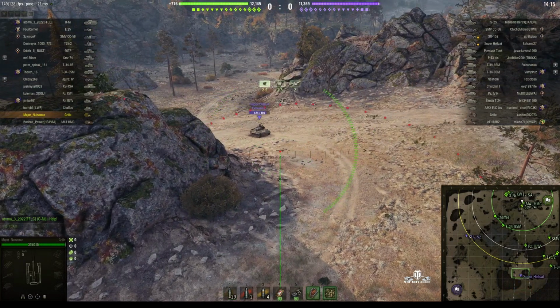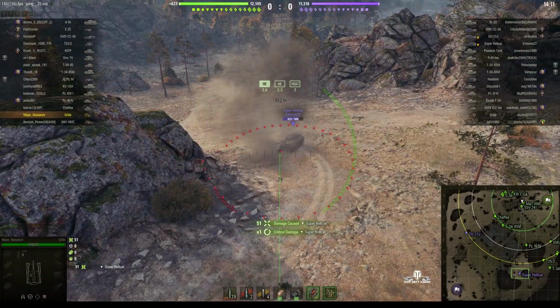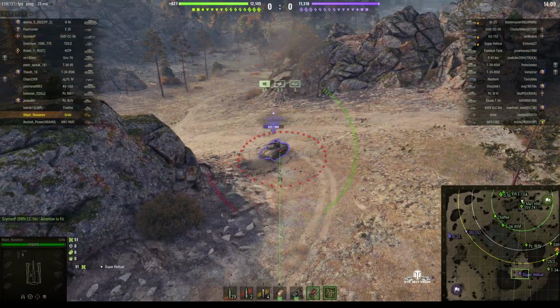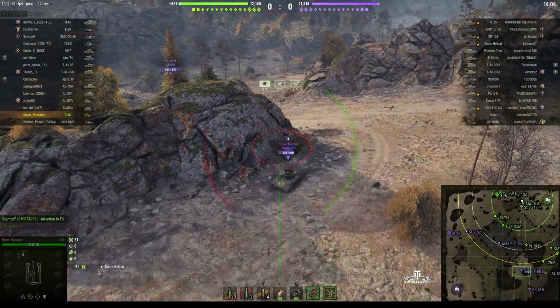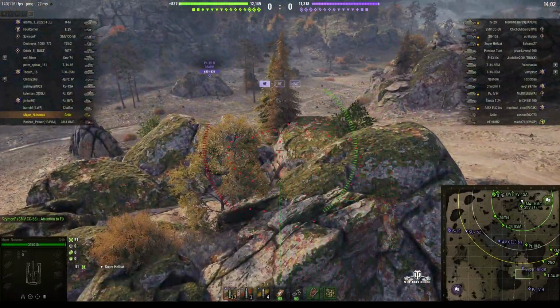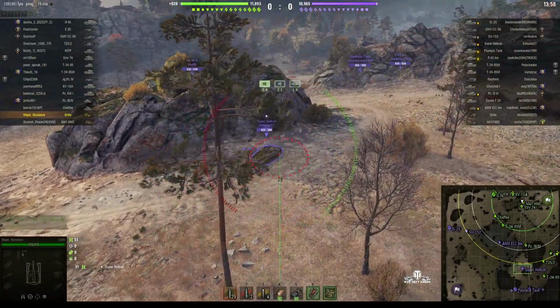First target's a Super Hellcat, rounds out. Well, he got the message. You are being watched, and I am aiming at you. I only got 51 hit points on that, but it did give the Super Hellcat something to think about, and I've also got him lined up for another shot.